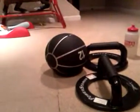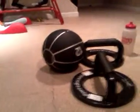See these? 12-pound med ball and push-up bars. Now, doing the first video, it has its difficulties, but doing it with those, it makes it more of a challenge. Definitely more of a challenge. I wasn't able to stick to it the way that I wanted to, but I'm still happy that I did it. And so, just want to leave it at that.